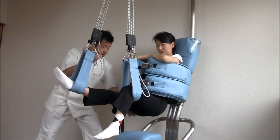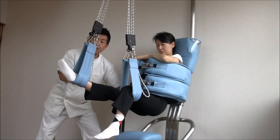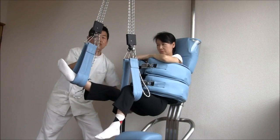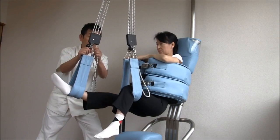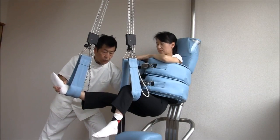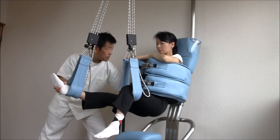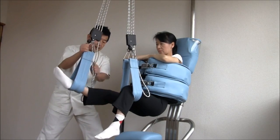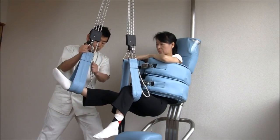Find out what angle the pain is reproduced in the patient while pushing anterior to posterior and left to right. Try to stay parallel to the long axis of the femur bone. Find the angle that has the most tension and apply the same pressure. If the patient is experiencing a lot of pain, stop. Continue the treatment otherwise.